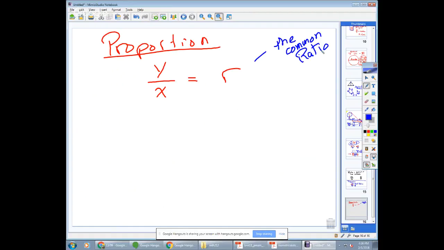And we're just going to play with algebra for a moment. So y over x, I could rewrite this to get rid of a denominator. How do I clear a denominator in an equation? Anybody recall from their algebra days? Multiply it. Yeah, multiply it. So I could multiply both sides by x, and I get a new way to express this relationship, that y is equal to r times x.